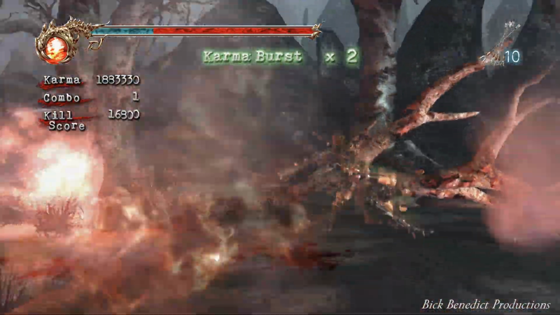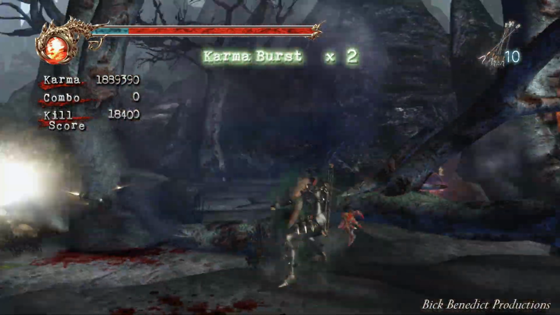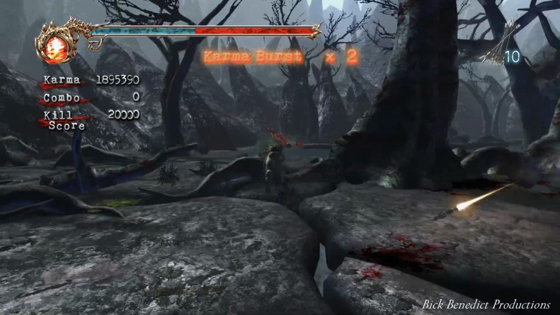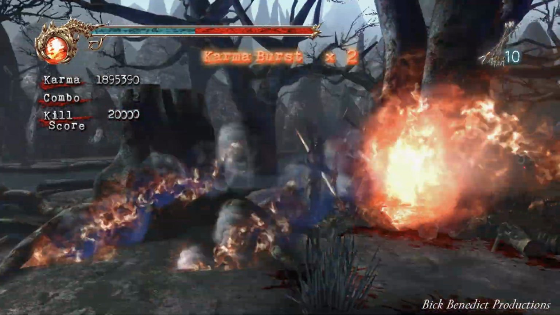And just dash over to them. Try not to jump over to them if you can help it. Always try to stagger them with incendiaries if you have them. And then, we're getting there. We're getting there slowly but surely.